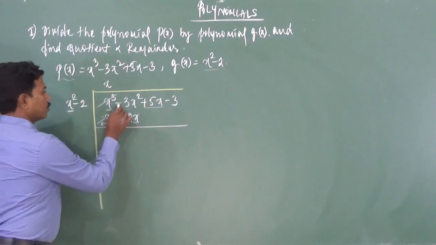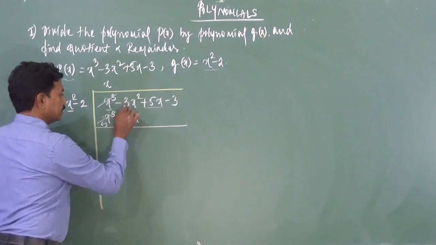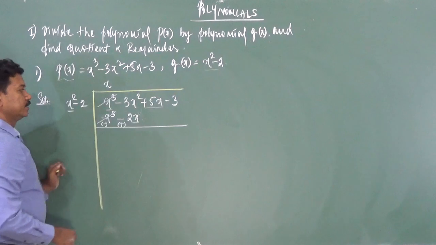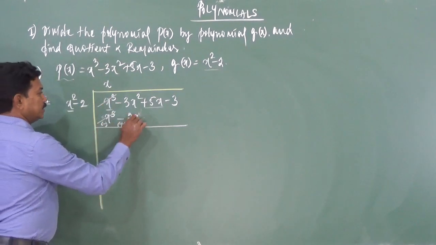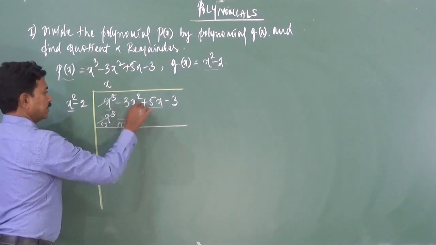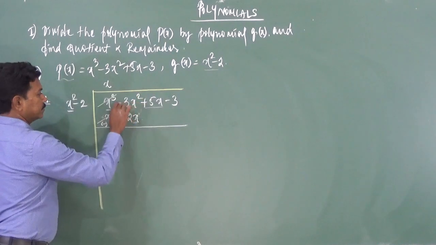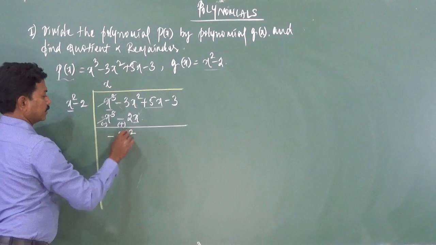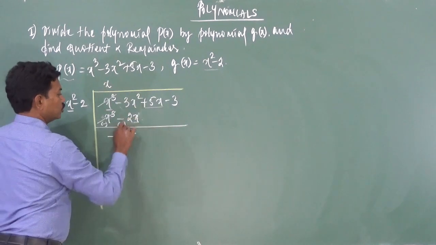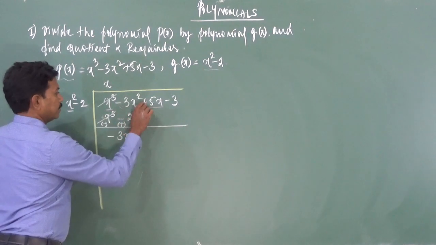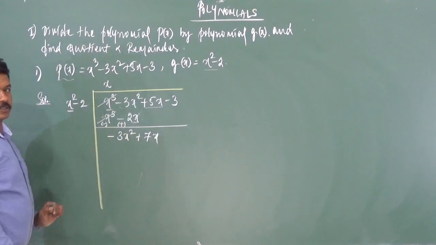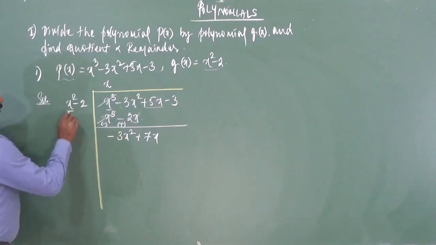So then what about this? For this term nothing is there in the second polynomial to simplify. So therefore among these, the highest degree term is minus 3x square. So write minus 3x square here and then simplify these two like terms. So plus 2x plus 5x is plus 7x. This is how it goes. Right. So again we will start from here.